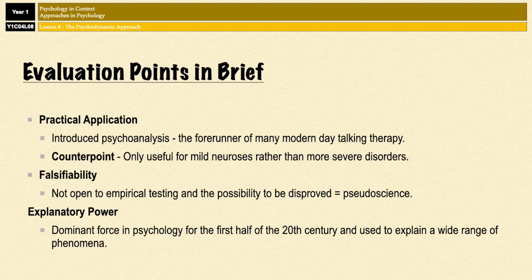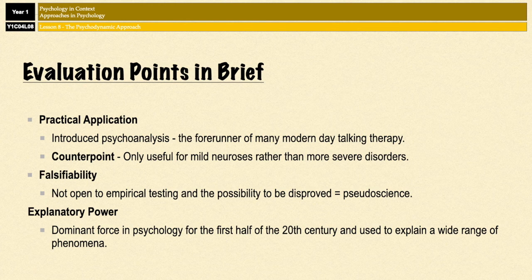The falsifiability one is another really nice limitation to have, because it simply covers everything in the psychodynamic approach, and it is something that you could get asked about in research methods as well. So there's a nice link there to another topic. The explanatory power evaluation point is also a nice and useful evaluation point. However, it is the one that I would leave out if you are likely to struggle to remember all of them.